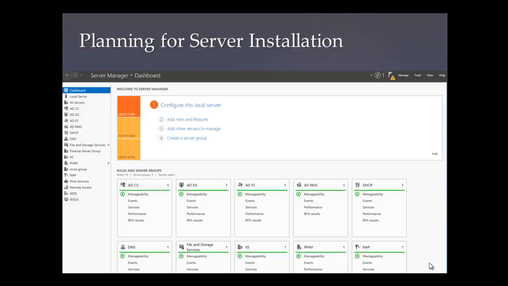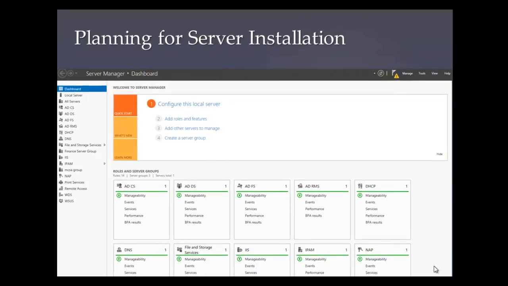This lesson, Planning for Server Installation, provides an overview of the various Windows Server 2012 editions, the installation options, hardware requirements, and upgrade requirements. Using this information, you then should be able to determine which Server 2012 edition and installation options are right for your organization.